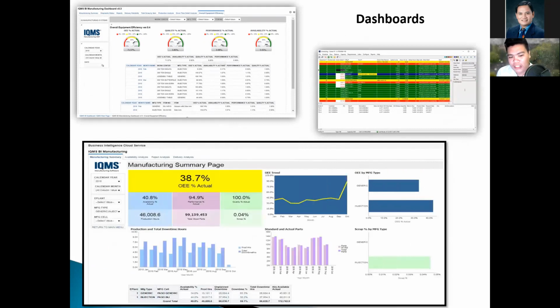And this is an example of holistic view or summary page ng dashboard in which dito mo makikita yung actual availability, quality, how much yung nagiging scrap, you can see also there yung OEE trend, which is the market trend, nasan ba yung demand ng customer, malakas ba yung requirement nila, so kailangan mo bang mag-produce or some sort. Also, you can see there the production and total downtime hours in which saang month or year ka nagkaroon ng mababang production output. You can see all there. Sobrang dami niya kasi and very complex kung ipapakita pa lahat. So this is just an example for you guys.